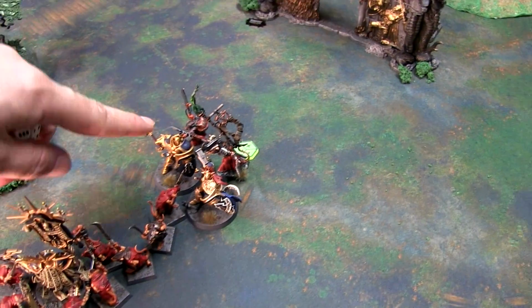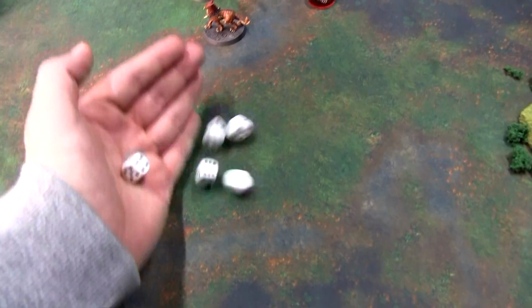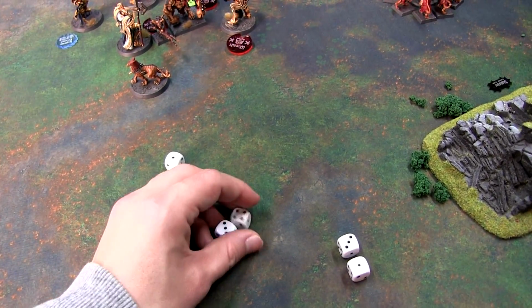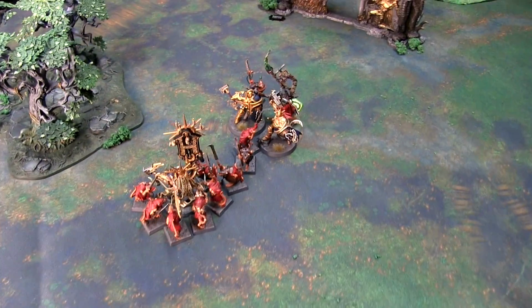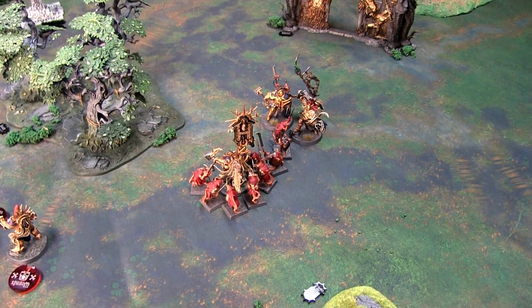And now I'm going to attack with the Liberators on the Clan Rats, so that's 5 attacks, and we're hitting here on 4s. That's 3 hits, wounding on 3s. 2 wounds, and no rend, so 6+ save. Oh! Wow, double 6! Clan Rats are really surprising me now, that's for sure.